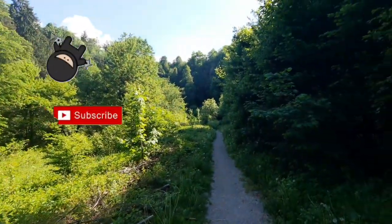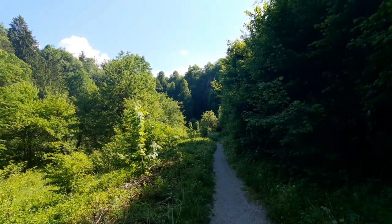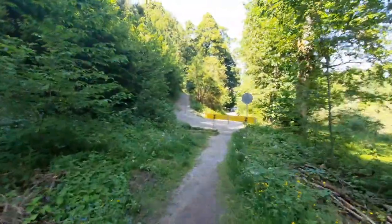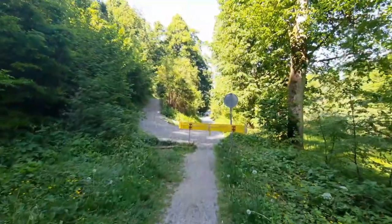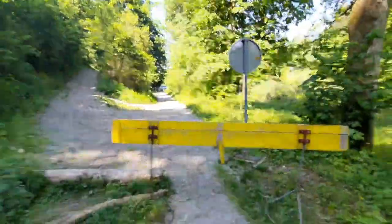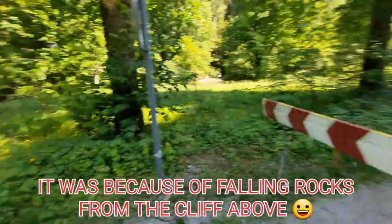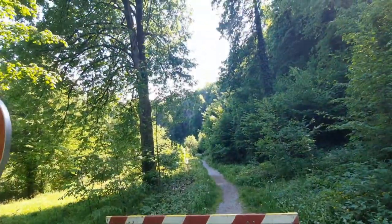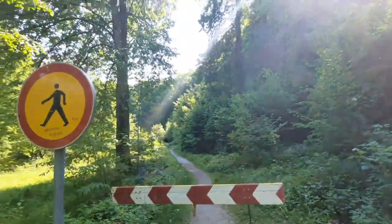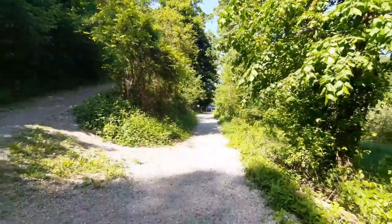And if you go from this way, the path looks like this. You know, another Indiana Jones moment. We're going to the jungle. Well, we don't have jungles here, but it's a thick forest. And yeah, I see the cars there. So the parking lot is just 100 meters away. I don't know why they put this up, that you cannot go here. Of course you can, I just did. So did everybody else, see? Like they closed it. Maybe some rocks are falling down from there. And it says forbidden walking. What the hell? I don't know. Well, you saw it. We saw it, so it's okay.